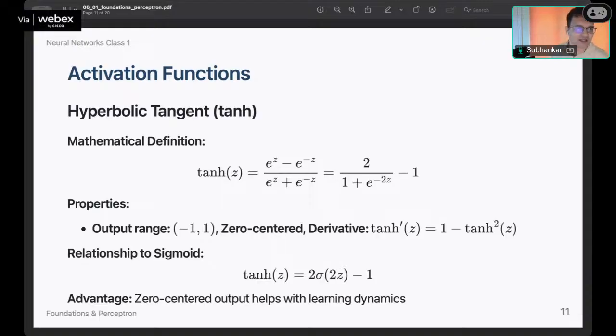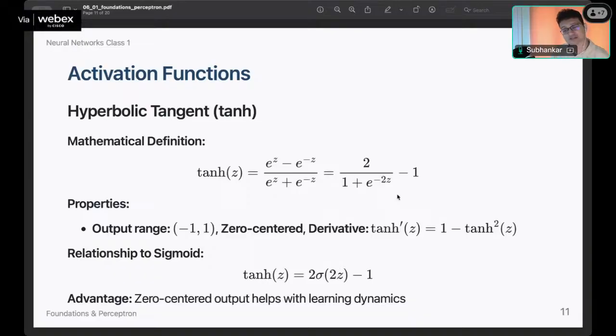Yeah, tanh is basically, you can understand, just an improved sigmoid, which has the same smooth differentiable properties, but it's zero centered. Yes, that's the advantage. And tanh is still used in some contexts, specifically in recurrent neural networks. As much as I remember, there it is used for modeling sequences. But for feed forward networks, we have moved on a little bit.